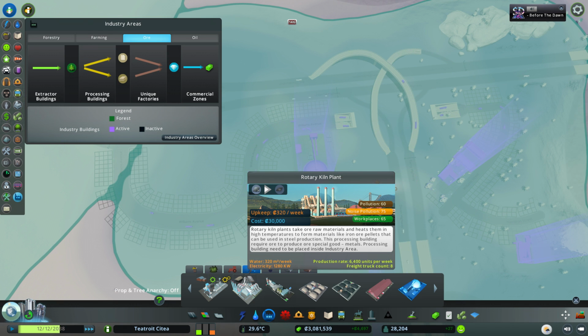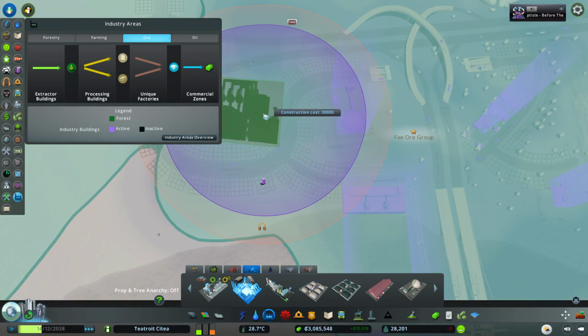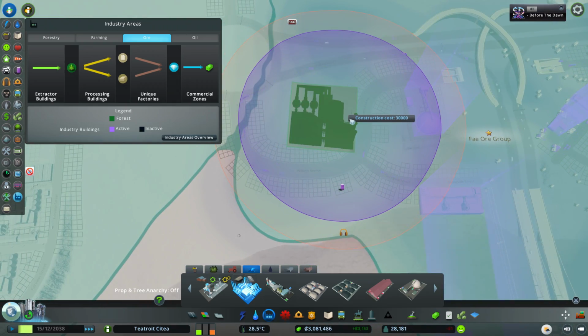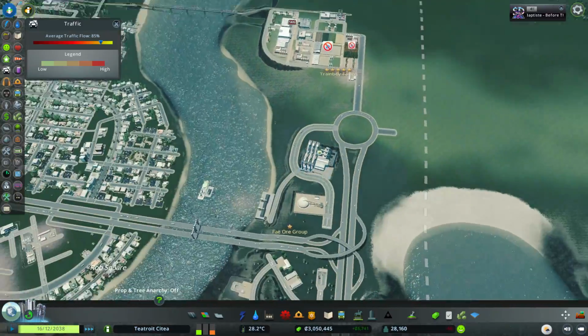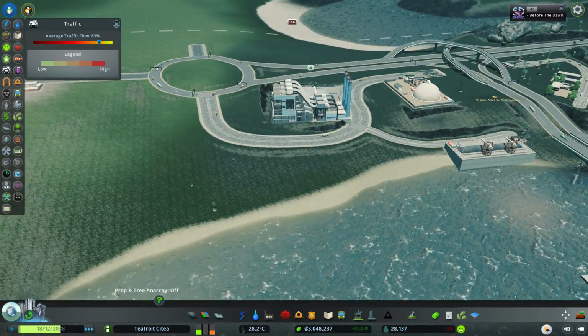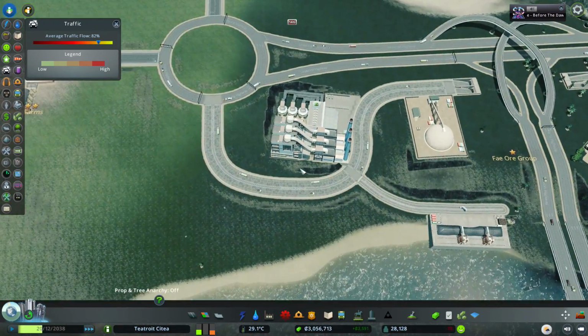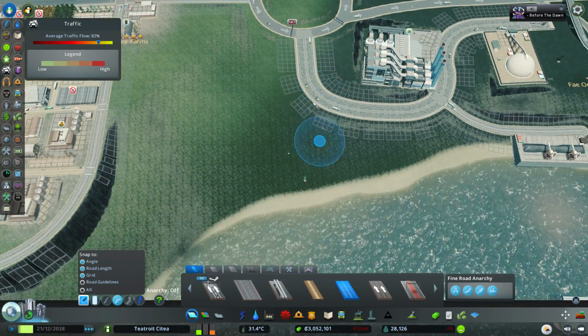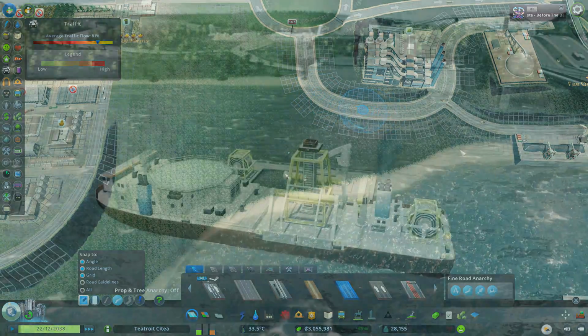There we go. And considering the size of this thing we've got down here, I think the rotary kiln plant is a good idea. Will that look okay there? No, that'll look a little bit weird. I was so pleased with that little road that we had there, and it's all just made it very difficult to place buildings. What about if we bring a straight road over here and sort of put it up against that? Well, there we go.